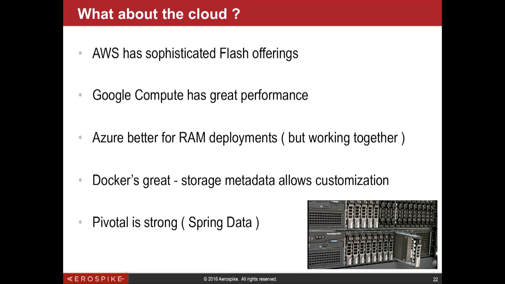What about cloud? This is all fine for all the bare metal people out there, but probably at least half of you don't have your own data center and you're working primarily in the cloud. AWS, as you know, has great flash offerings. They have their i2 instances, and we've seen great performance out of those. Google Compute, I think, is actually ahead in terms of performance, and they're more scalable because you can put more devices per machine. We have a number of customers working in that. Azure, to be honest, has had some troubles with scalability of their storage subsystems. So for Azure customers, we tend to recommend pure RAM deployments.